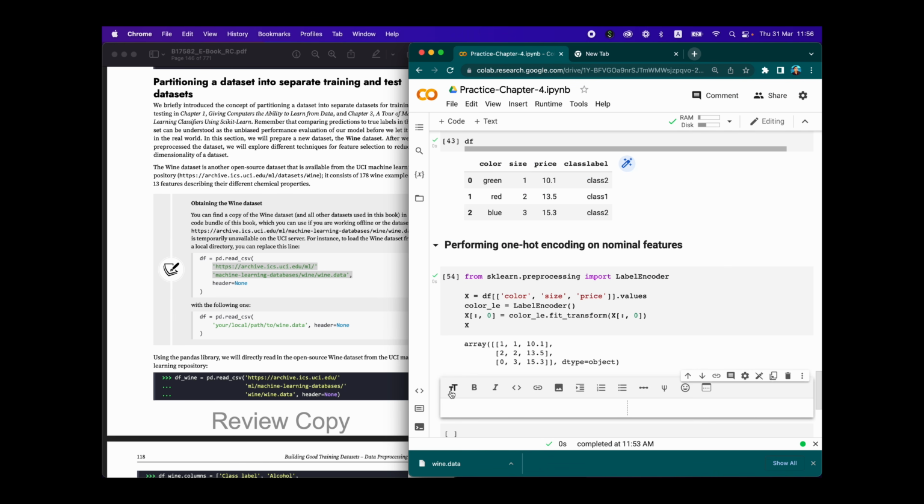So create a new heading here. Let's call it partition. Let's name it the same as the book.